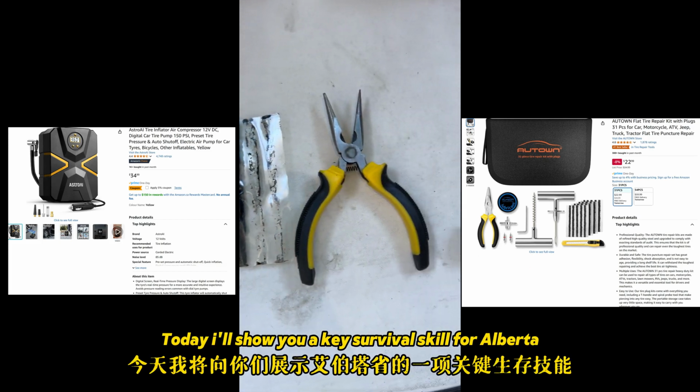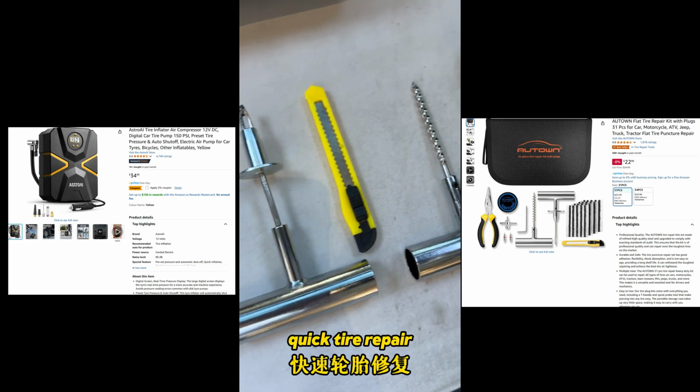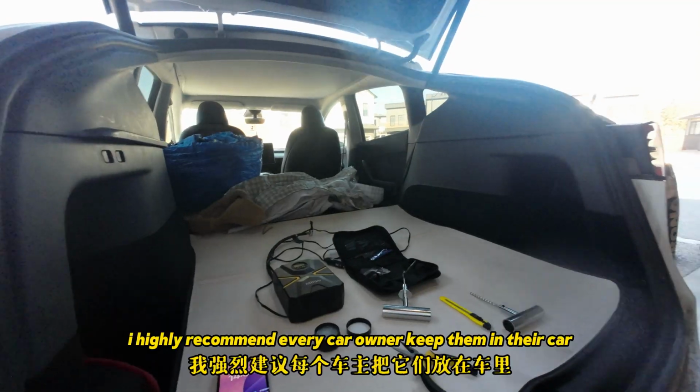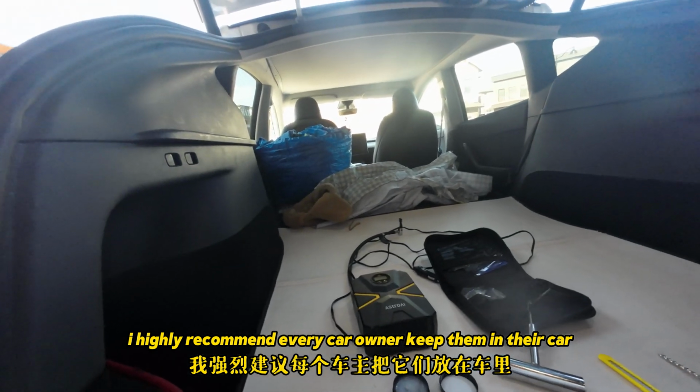Today I'll show you a key survival skill for Alberta: quick tire repair. As you can see, these two tools are essentials. I highly recommend every car owner keep them in their car just in case.